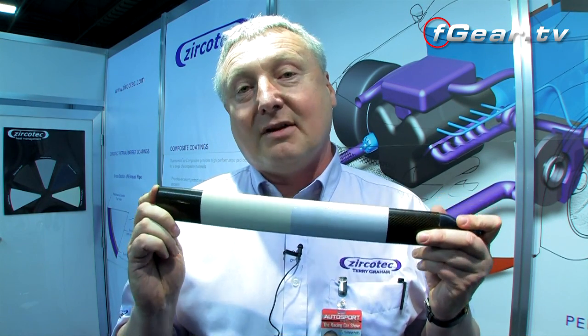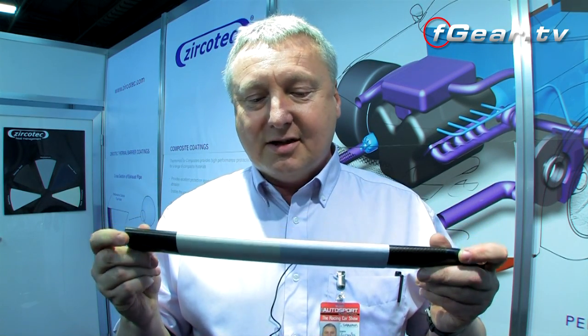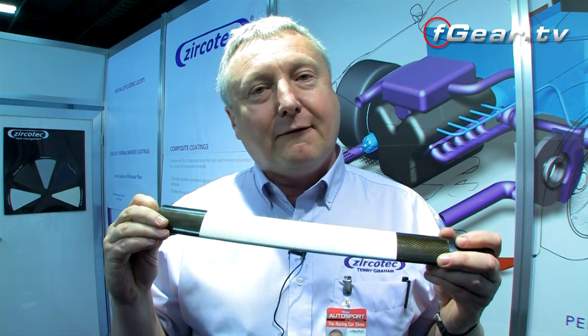In 2010, this coating was applied to more than 80% of the F1 cars, reaching a significant level of use within Formula One. 2010 was also a very good year because of blown diffusers, where F1 teams were rerouting their exhaust systems and passing hot exhaust gas over an aerofoil section. We were coating fairly large parts of some F1 cars, including aerofoil sections normally made of carbon composite, which the hot exhaust gases were damaging before our coating.